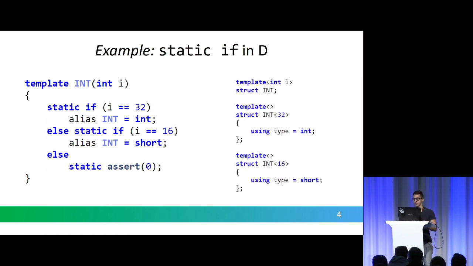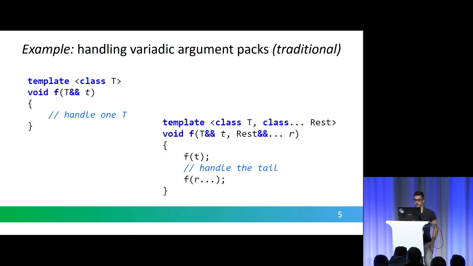Exactly, yeah. I heard some explicit specialization, and this is what you do in C++. You basically define a template class or struct, and then with specializations, you define your alias. So as you can see, there is a very different philosophical approach here. D allows you to ignore the scoping rules, while C++ still only wants you to define a single thing in a specific scope. So let's go to C++ now.